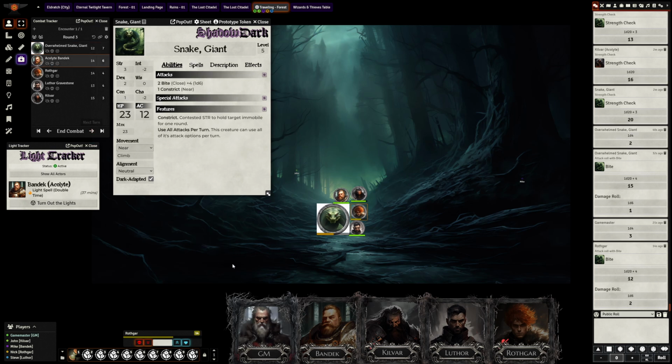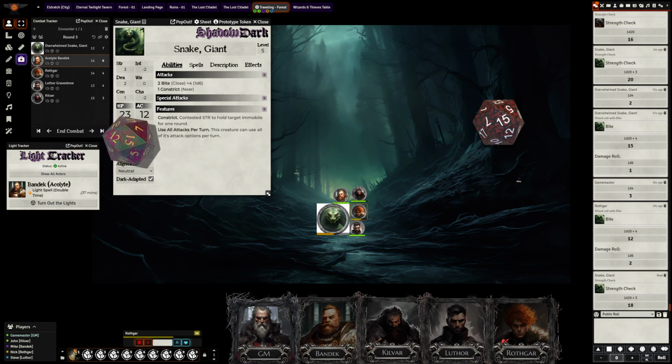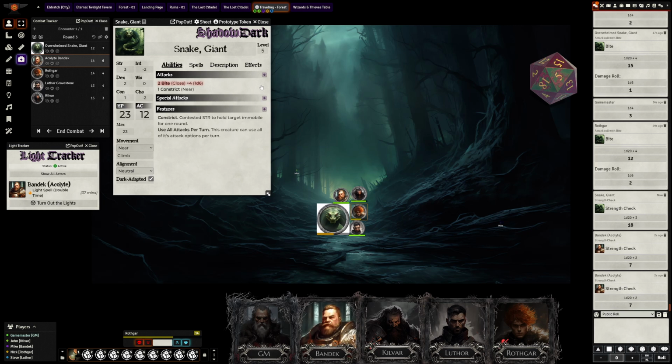But Bandek, you're up. I am going to try and break Kilvar out again. Okay, there it comes. Strength time. Man, this thing is rolling high on strength. I'm going to use my luck to do it again. What? Okay. Brother in Christ, you kept rolling fives. Literally the same result.